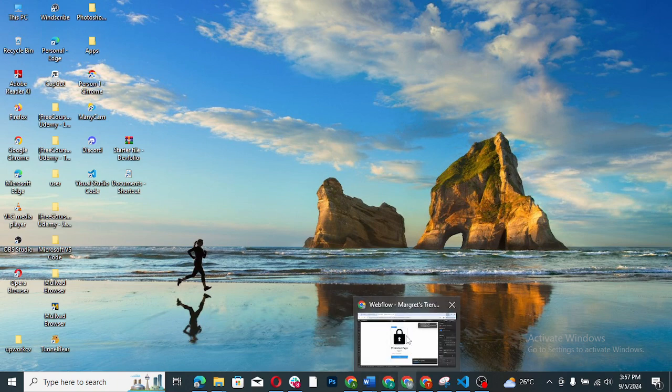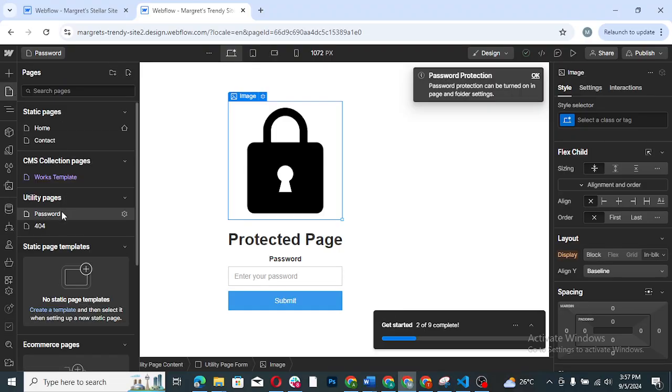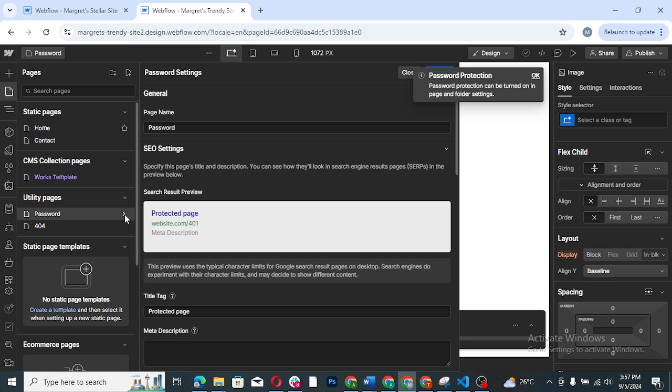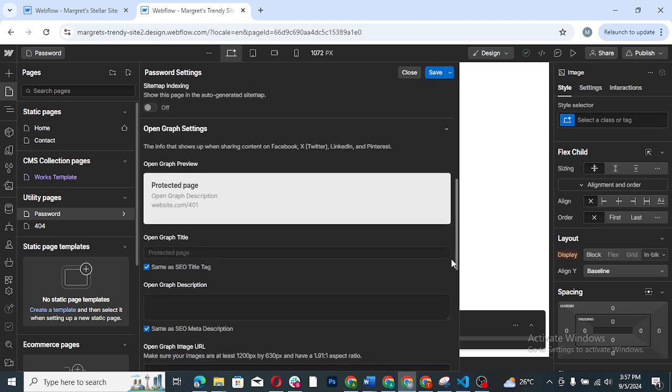So for example, you come to pages and it's always under utility pages. You can see that. One thing you can do at first is to create a page which is just going to reflect the password whenever it gets linked. And also come here, you come to edit and ensure that it's linked to a particular page. Do you understand? But we are not working on this now.